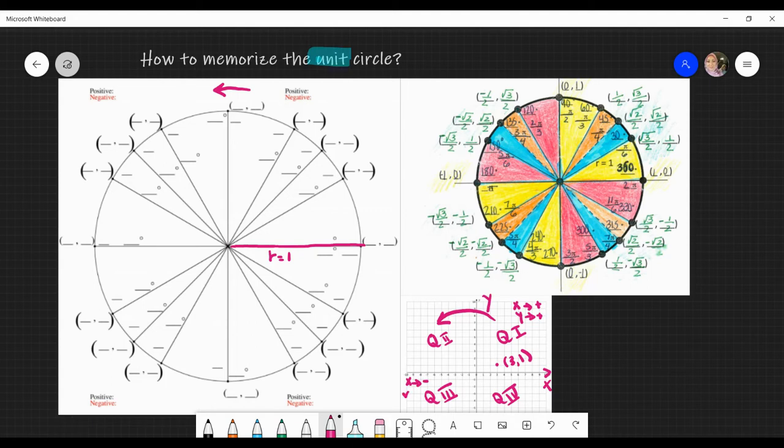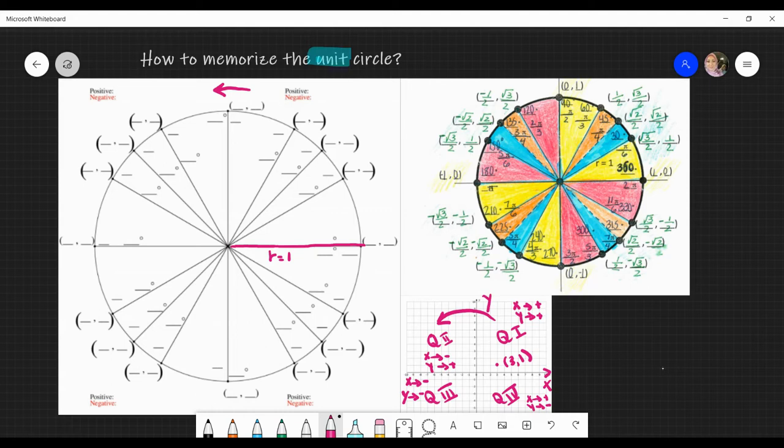Both x and y are negative in the third quadrant. They're both positive in the first quadrant. In the second quadrant, x is negative and y is positive. And in the fourth quadrant, x is positive and y is negative. And this is very important to memorize, or to understand actually, because it's going to be applied to our unit circle. What do x and y have to do with our unit circle?